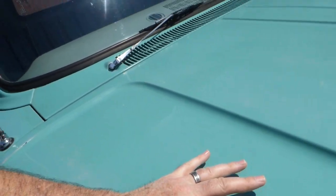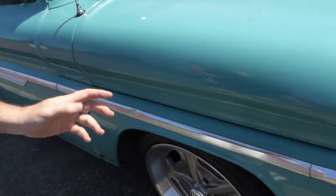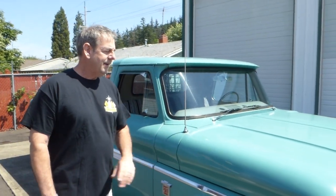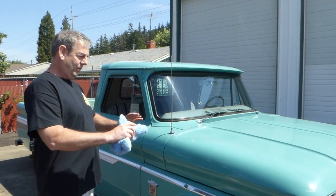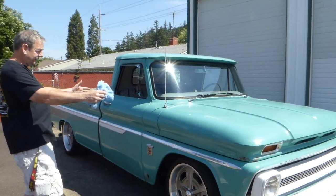This truck has some nice patina to it, and a little bit of rust through here and there. But this is just how we like them, and the reason being is you can use this truck, enjoy it, drive it every day. If you want to drive it in the wintertime, you can do that. The rust isn't going to get any worse. It's just the way it is, but it's really got a really nice look to it. Panel fitment is excellent on it.